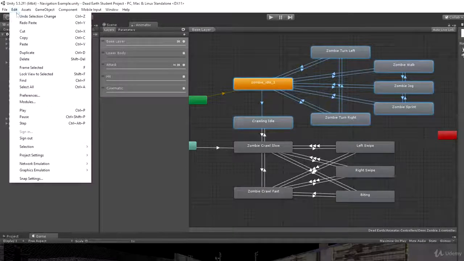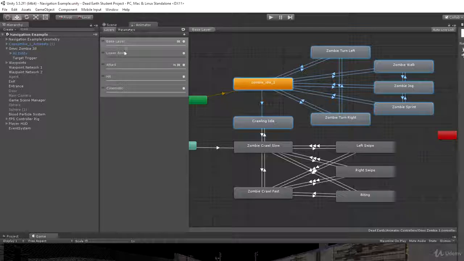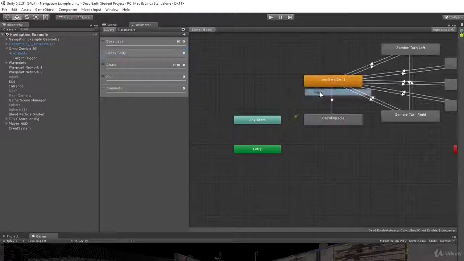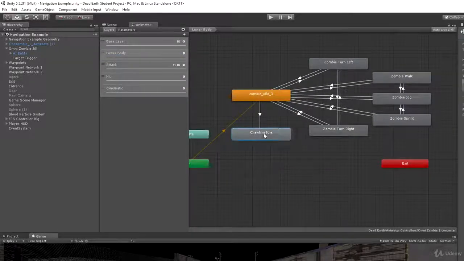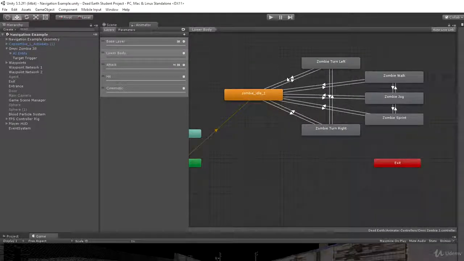Like that, maybe. Select it with the transitions as well. That's what I'm hoping. There you go. So we don't need that crawling state, so we'll delete that. Okay, so what we've got now is an exact duplicate on the lower body layer of the basic locomotion states on our base layer with all the transitions still intact.